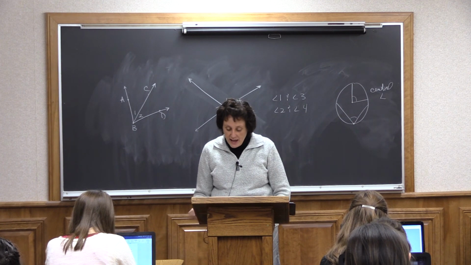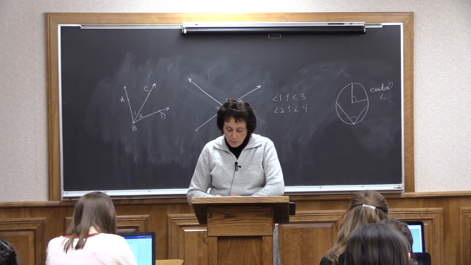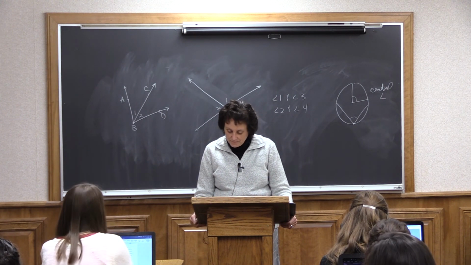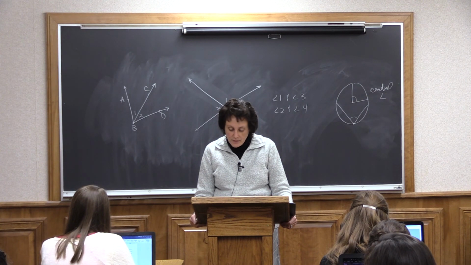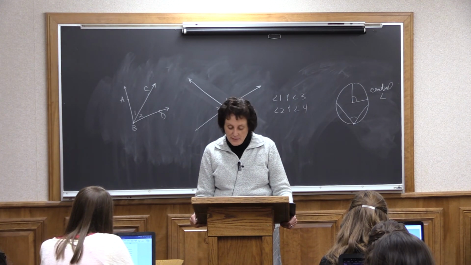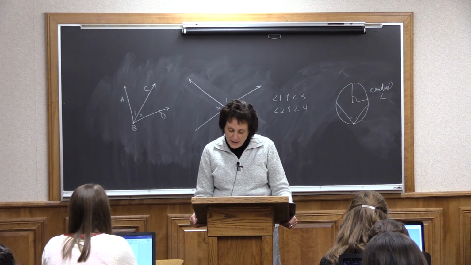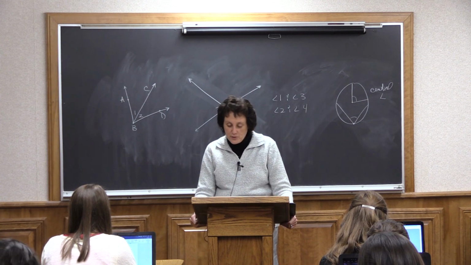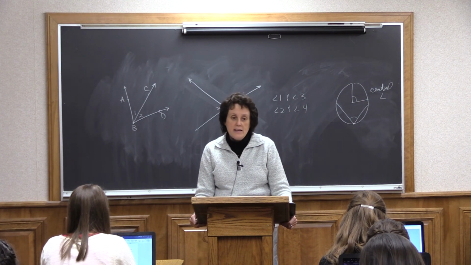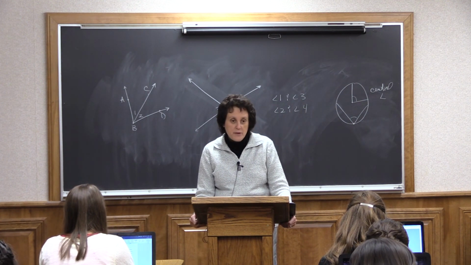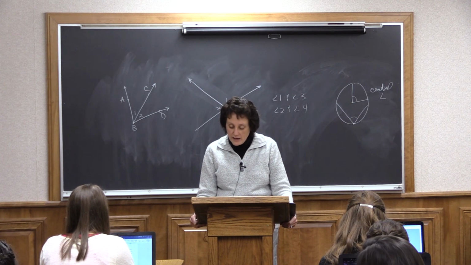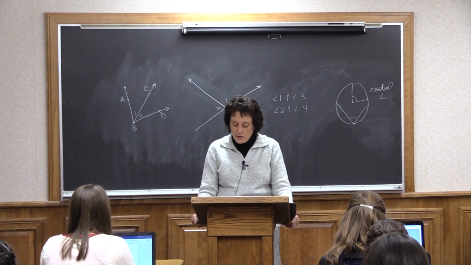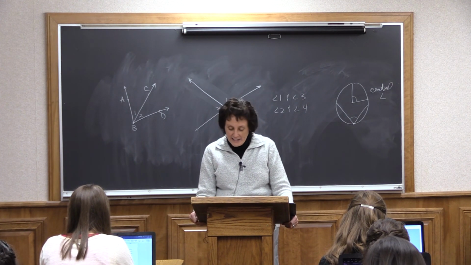A third way we can classify angles is through the relationships to others. The first two deal with the measurement, complementary and supplementary. Okay, so we can name angles according to their relationship to other angles. First of all, in the measurement, you know complementary and supplementary. Complementary are two angles whose measures sum to 90 degrees. Supplementary are two angles whose measures sum to 180 degrees.